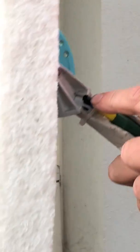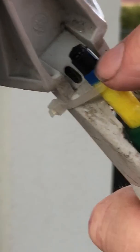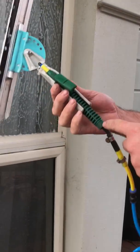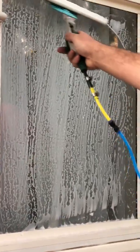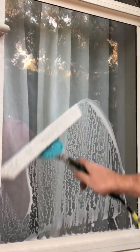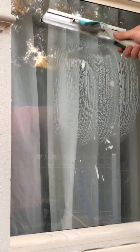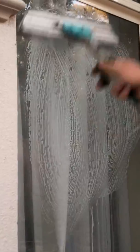This is a quarter circle irrigation sprayer, spray nozzle, and I've siliconed that into the 8mm tubing, which goes into this particular brand of spray trigger assembly. And these pads are absolutely brilliant in terms of how well they scrub. You can use it on houses that haven't been cleaned for a long time, and it will just bring the glass up so nice. And it is so good, the way this is set up, for me anyway, with the amount of water that it sprays out.